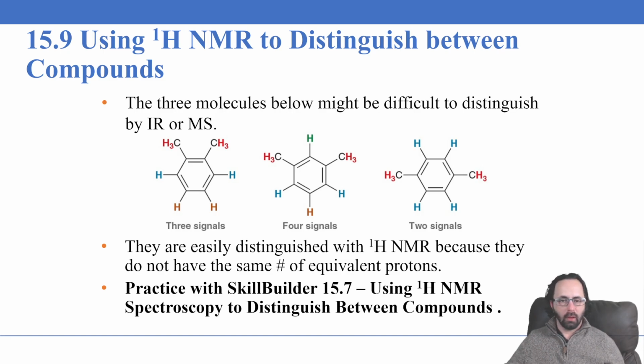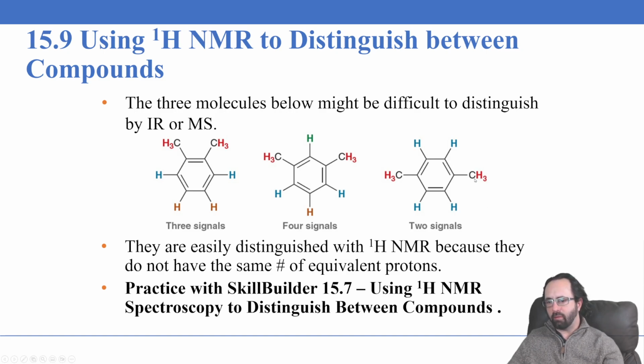If we have this methyltoluene, we'll have these 6 protons, which are chemically equivalent. These 2 are chemically equivalent, and these 2 right here. So we'll get 3 separate proton signals. However, if we have orthotoluene, we'll have these 6 protons, which are chemically equivalent. This 1, which is chemically equivalent to nothing else. These 2, which are chemically equivalent to one another, the blue ones. And then finally, this proton here, which is not chemically equivalent to anything. We'll have 4 different chemically equivalent groups of protons, so we'll get 4 signals.